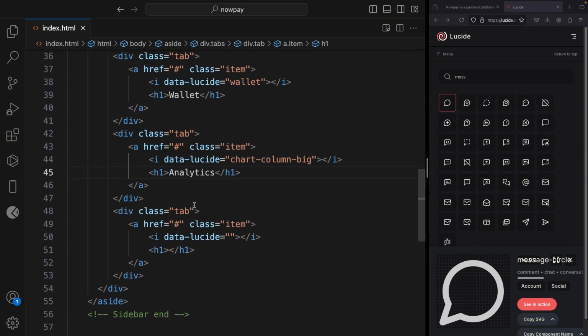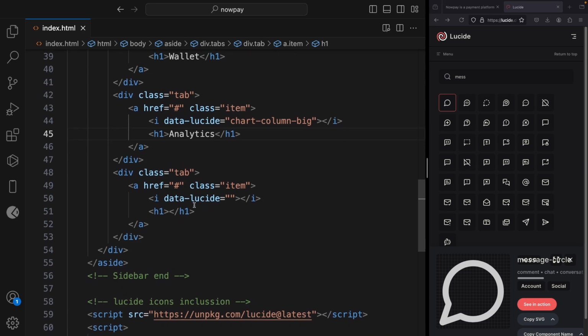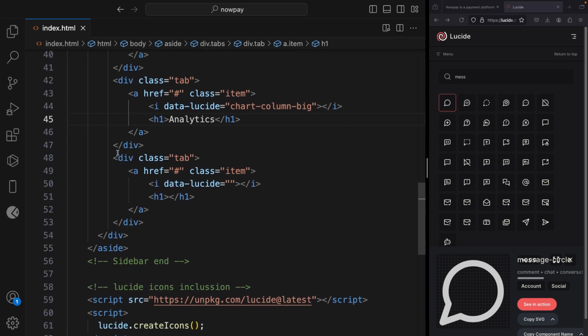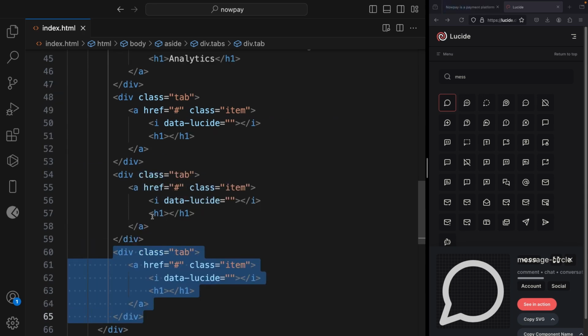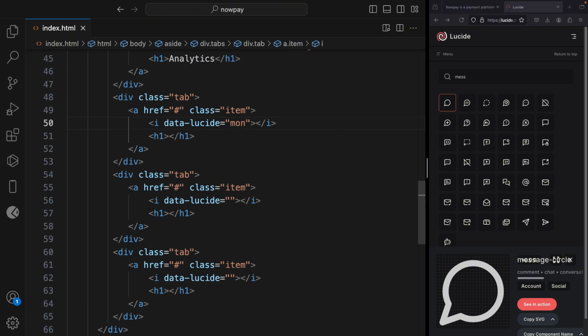Okay, and the next thing we are going to do is let's copy this one and let's duplicate them all, and let's change this to something like monitor dot here, and I'm going to call it my activity.